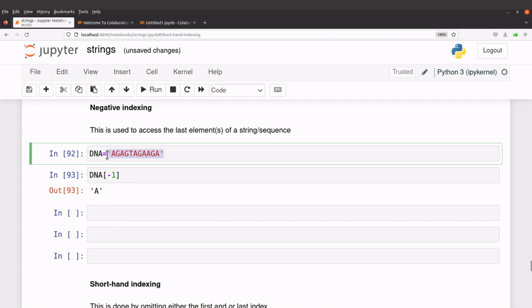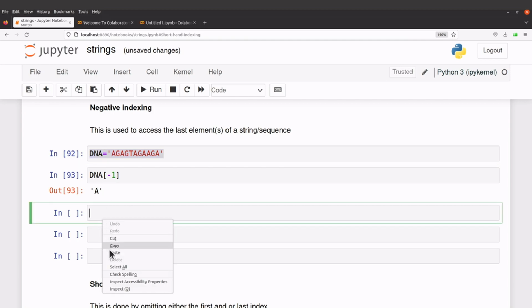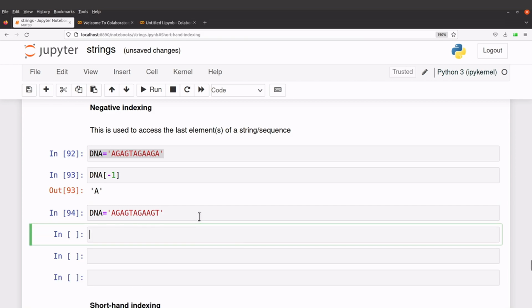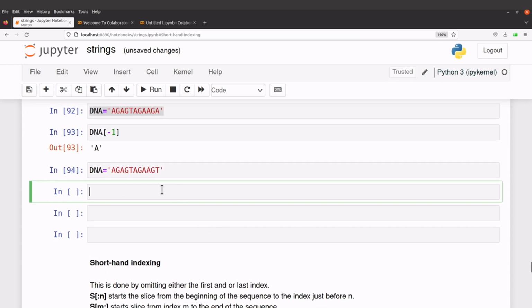Of course, here if we have A and A, let's just use this to get started. Let's change this one to T. Now let's do it again. DNA[-1].